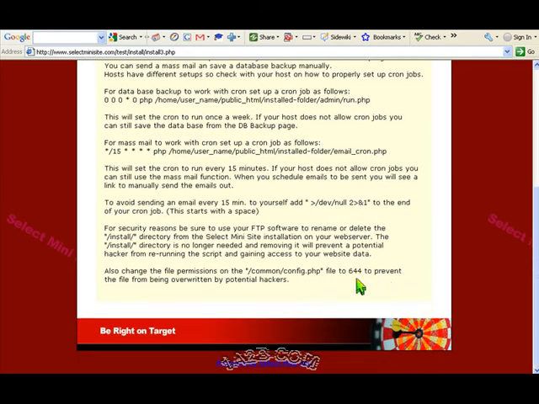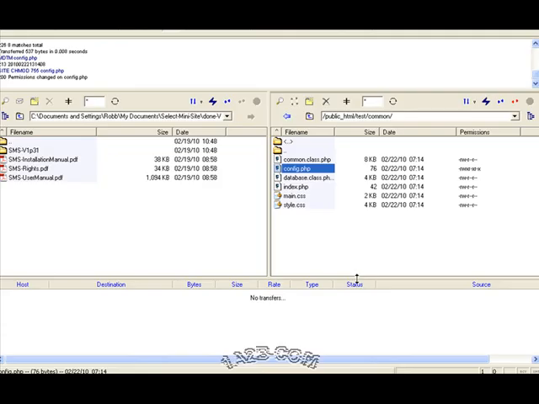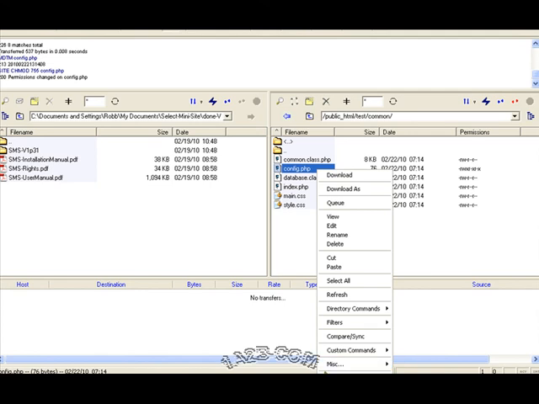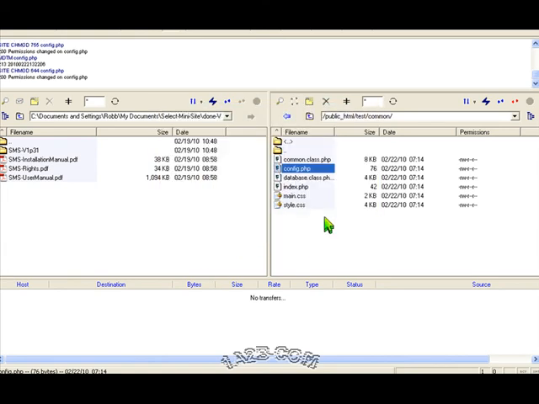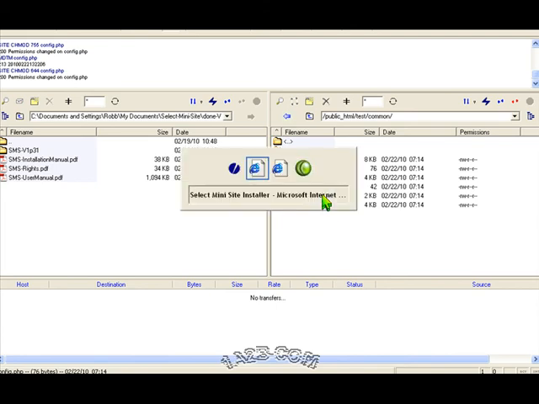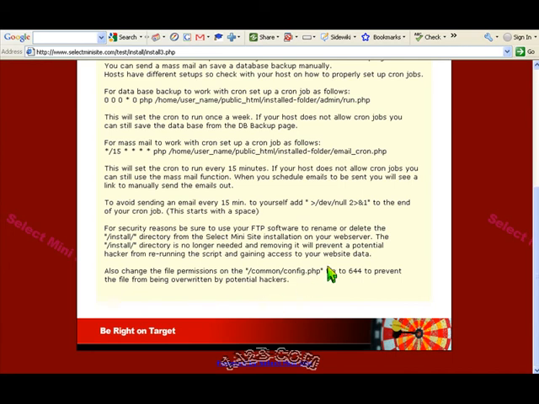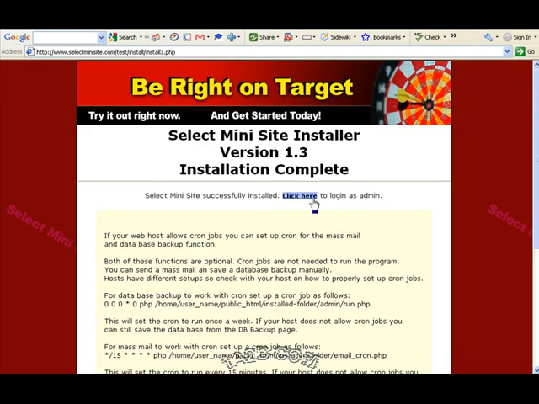So it says our installation is complete. Now we want to do a little bit of security work here. It tells us to bring this back to our config file, back to 644. Give it that permission. And that protects it from anybody getting in to rewrite it for us.